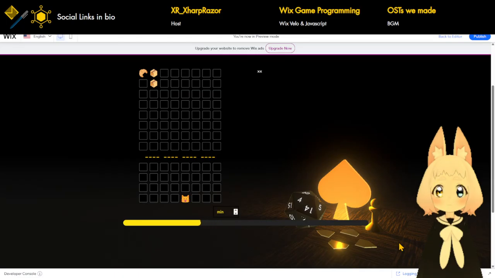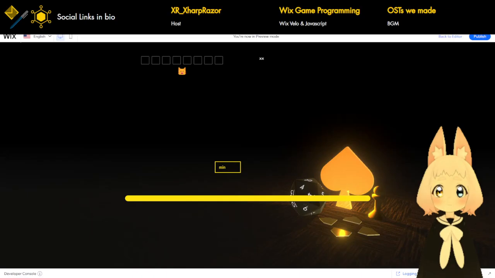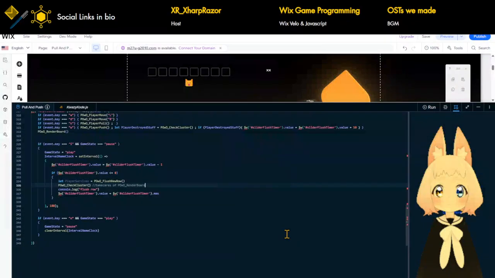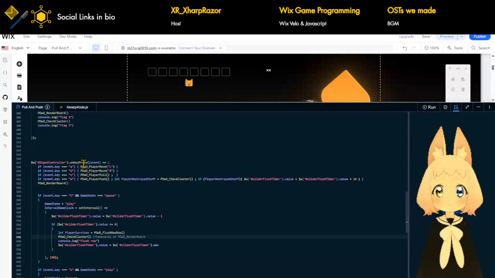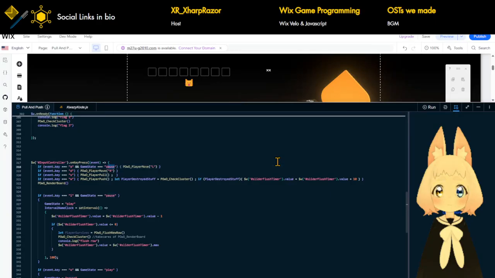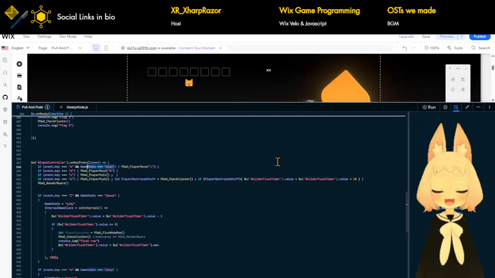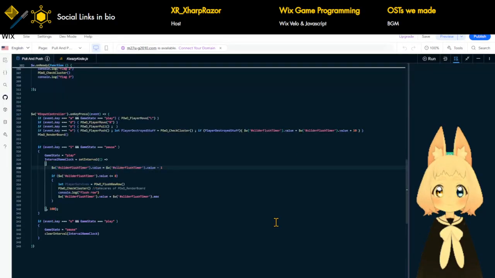Okay, so far that we know, it's kind of working. It's just we need to lock the game state. Like once your game state is paused, then you cannot move around and pull and push. That is just cheating. So let's do that. And game state, Control C. Play. Alright. Okay, it feels like we can reorganize this thing a little bit.